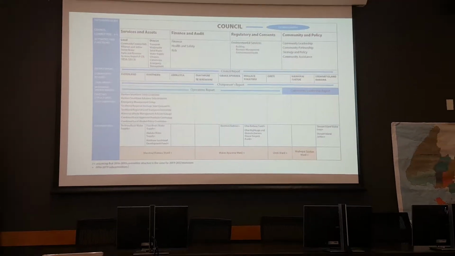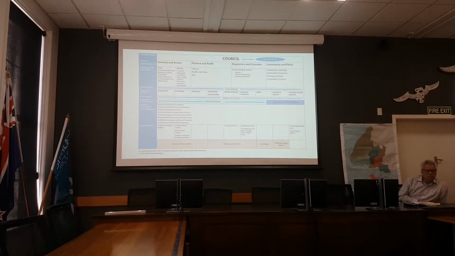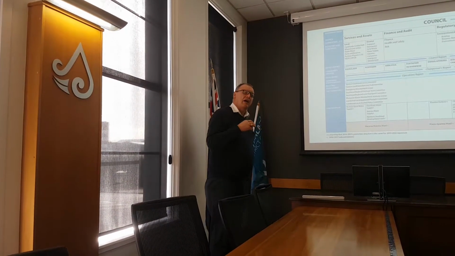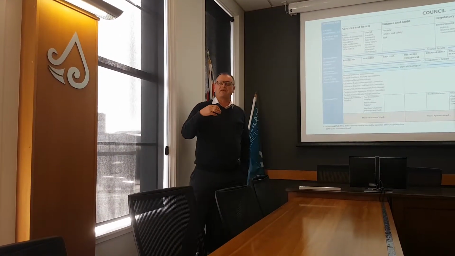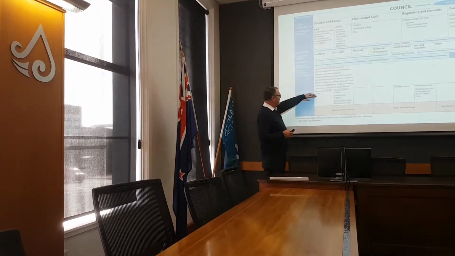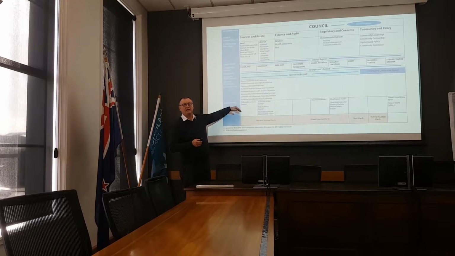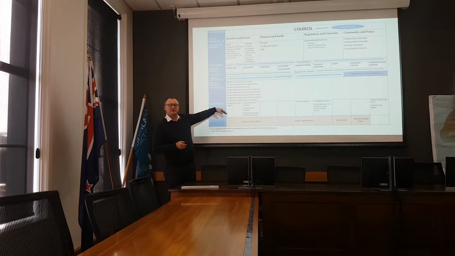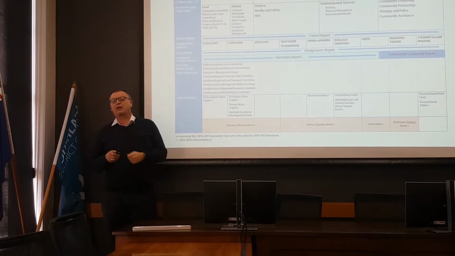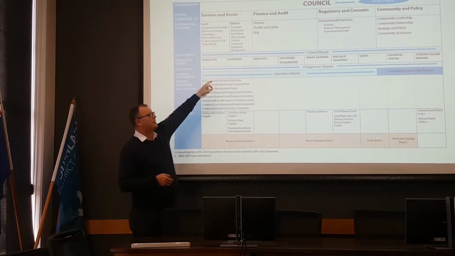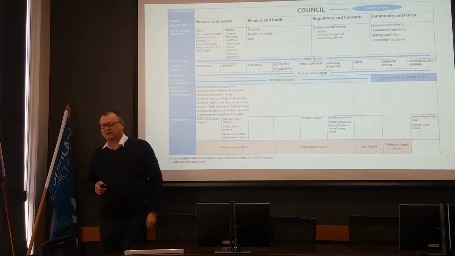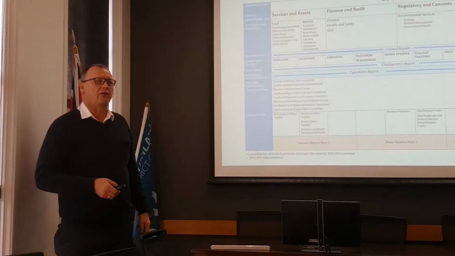That's a bit of a change, because where the subcommittees have previously just operated in isolation, we're trying to support them to operate with a governance entity or representative entity, which is the community board. So as proposed here, the Te Anau Basin Water Supply Subcommittee, which we're suggesting will be re-established, will have a direct link and relationship to the Fiordland Community Board, who then, when any matters need to go through to the council committee structure, will report through to the Services and Assets Committee, and then ultimately up to council as is required.